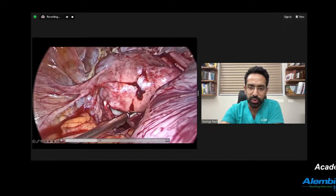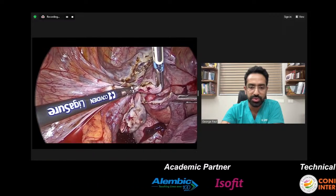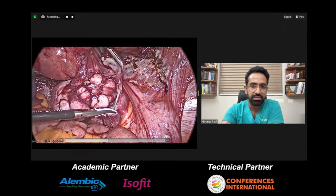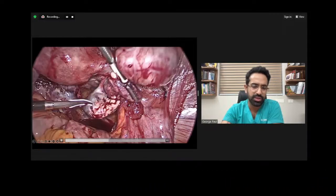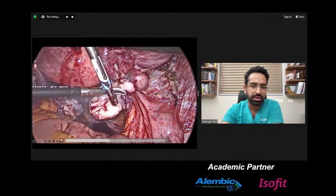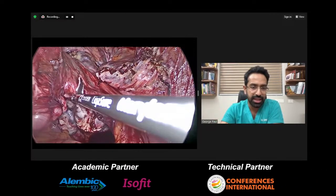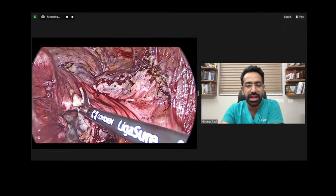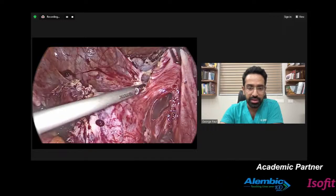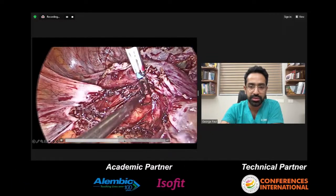So this patient, we were doing a hysterectomy as well. So we went the same way. Hysterectomy was pretty much straightforward. Again, you can see a bunch of grape-like myomas hanging from the uterus as well. It's not that all patients would have this, but it's sort of an inborn tendency that the patient might have, and some of these patients might even have the pathology come as cellular leiomyoma as well. Those are the ones which have a higher tendency of parasitic myomas.